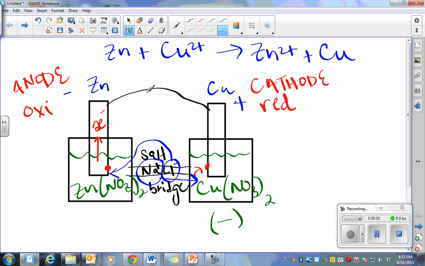All right, so we can actually hook this wire up to a voltmeter to determine the voltage. Or today at the end of class, we figured out how to calculate cell potential by using reduction potentials tabulated in the back of the book. But I just wanted to review the voltaic cell. So this is the galvanic cell utilizing spontaneous redox reactions. And we just went through the different parts, labeling them, trying to understand them, and hopefully this helps you.